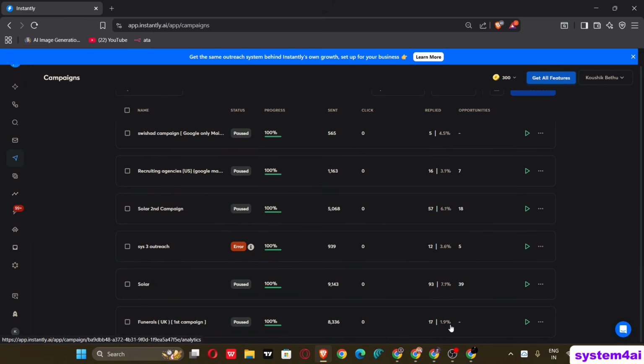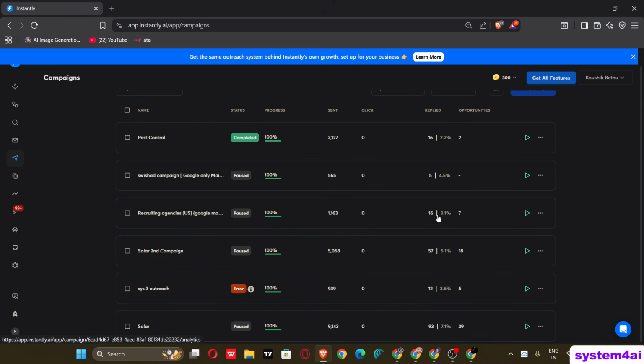So sometimes you get even lower. I got 1.9%. Yeah, it also depends on the niche, and also on your copy and deliverability rate, whether your emails are landing in inbox or spam, whether your cold email scripts are working or not. It depends on all. If the script is not working, like for this campaign with the 1.9% reply rate, my script was shared. So I tried and improved. Now I got 7.1. Later I got 3.6, 6.1, 3.1, 4.5% reply rate, 2.2% reply rate. These are some of the great reply rates I got.